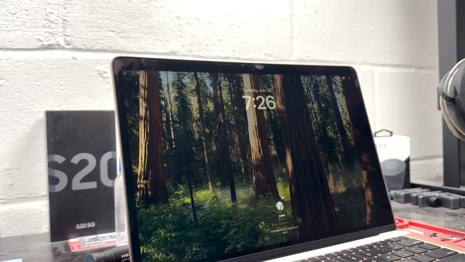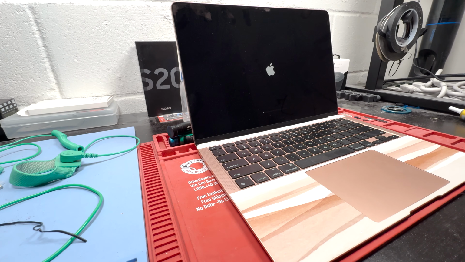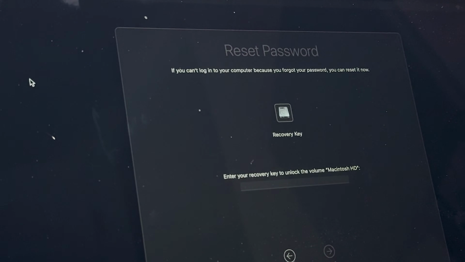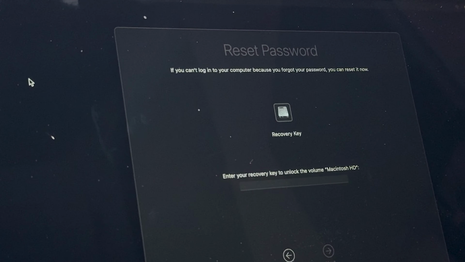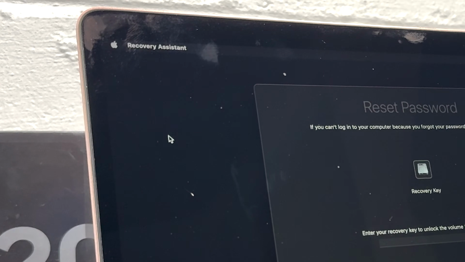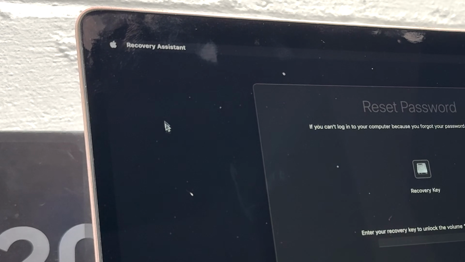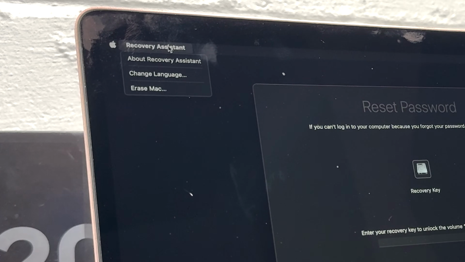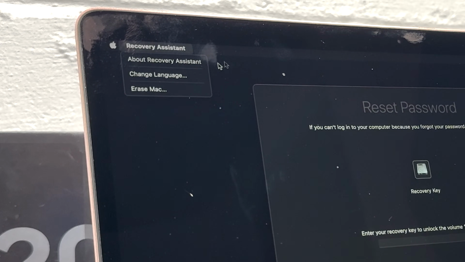Well, sometimes what happens when you boot up and try to do the reset password, it'll get stuck on a screen that says something like this. Boot into recovery mode. It is showing this recovery key, and you can see it right here. You would have this thing turned on that's called FileVault. If you have FileVault turned on, you checked off the list when you were setting up your Mac. To fix your Mac and be able to use it, you'll have to erase your Mac, and you'll lose all the data that's on here.